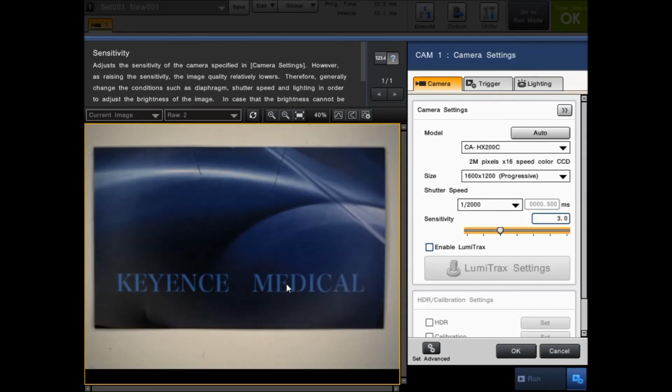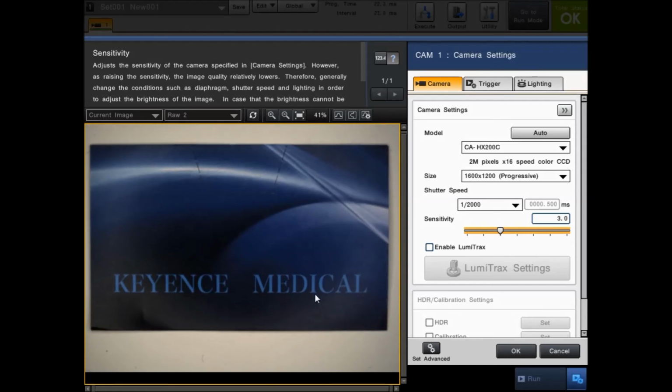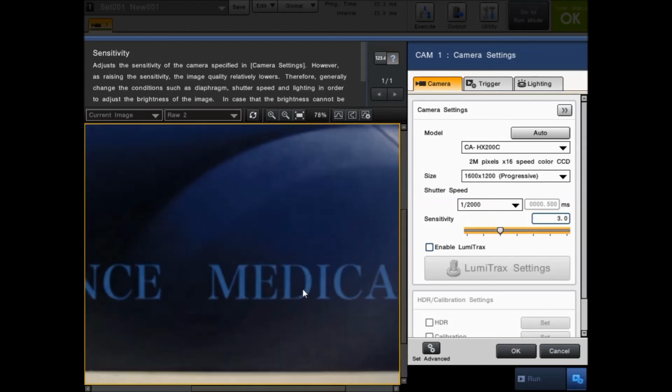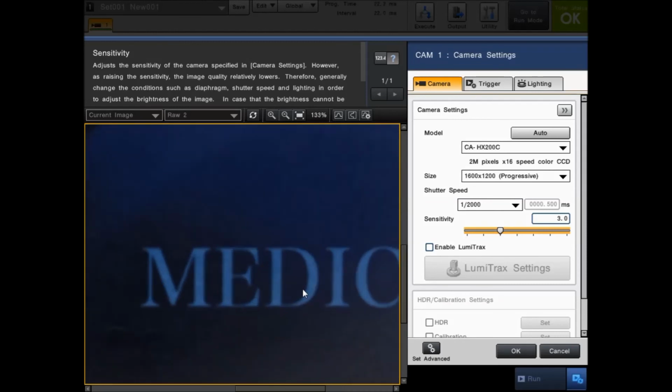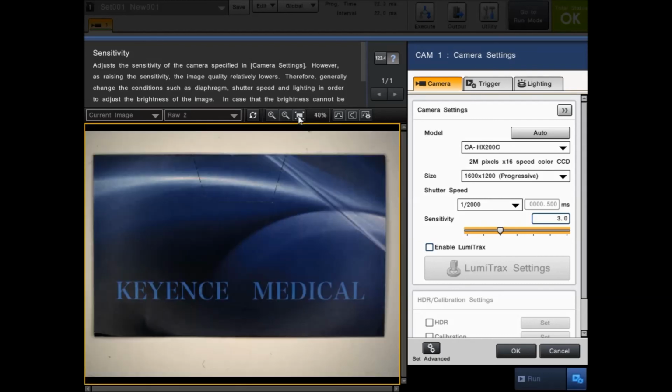One other thing you can do is use these zoom tools here to zoom in on the image, or you can use the scroller on the mouse to zoom in. You can zoom in on a feature that you want to look at. And again, you can do some adjustment on the focus there and get it really fine-tuned. You can also adjust the aperture while you're at it if you need to. Sometimes it helps to zoom in on a smaller feature, get a good look at the pixels and get a good focus. When you want to return it back, just zoom out or simply click this fit and it will fit it back to the screen.